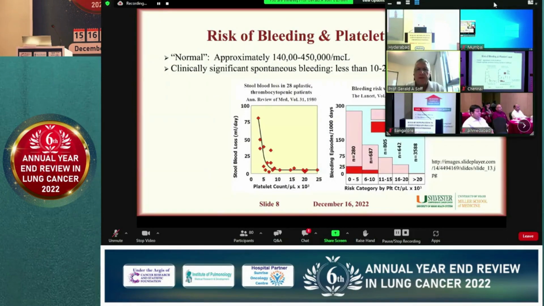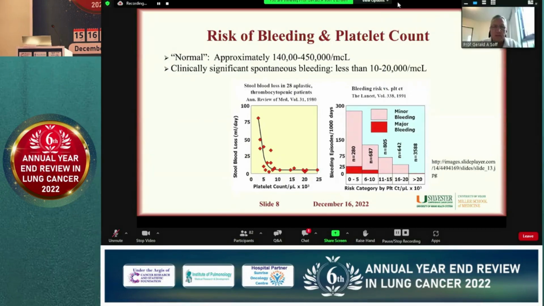As I said, it's pretty rare that solid tumor patients, and even most malignancy patients, are bleeding from thrombocytopenia. The current literature supports the idea that until the platelets get below about 10,000, maybe 20,000 if there are some additional risk factors, patients don't bleed spontaneously. But the key for the oncologist is to avoid having the thrombocytopenia get so low, which is why we have guidelines about when to modify and reduce the dose intensity.